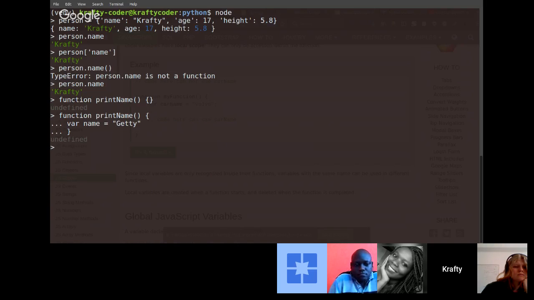When we call the variable name, it will give a reference error, name is not defined. This is because it's defined inside the function, making it a local variable, not a global variable.